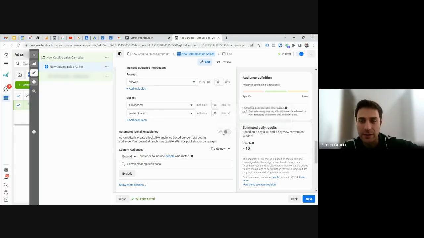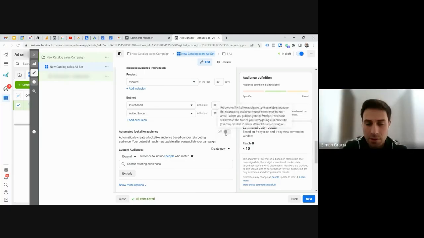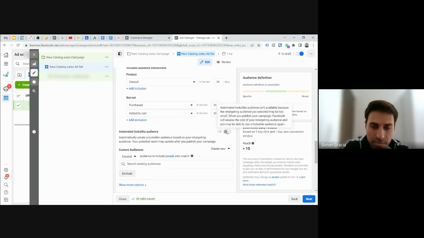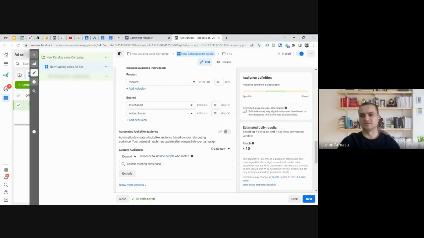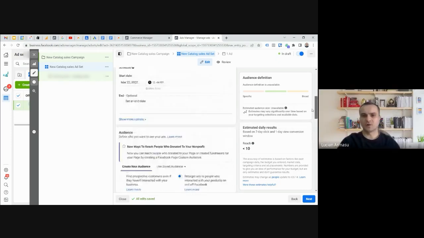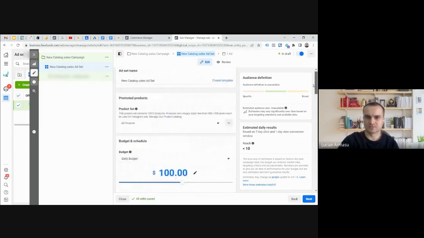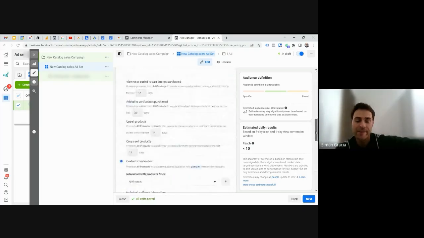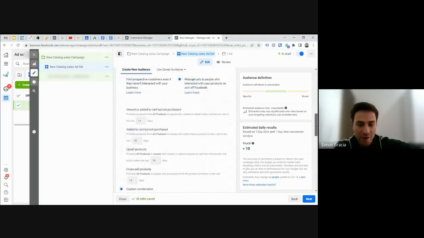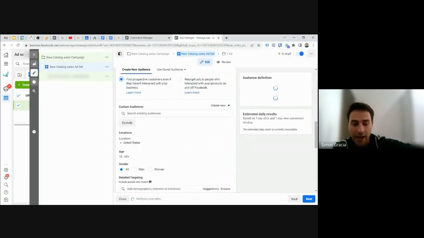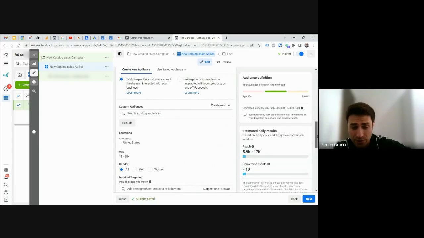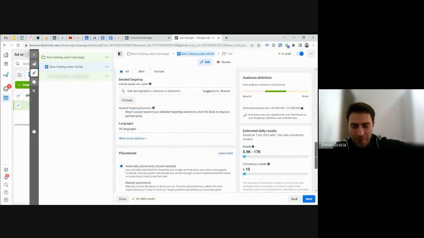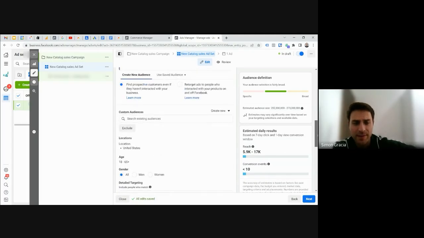Yeah. If you turn on that button, which one? This one? Yeah. You wouldn't use this in retargeting. So if you want to target a cold audience, okay. Maybe not for remarketing, but if I want to have another lookalike audience, then I can toggle on that button, and then Facebook will automatically create a lookalike audience based off.